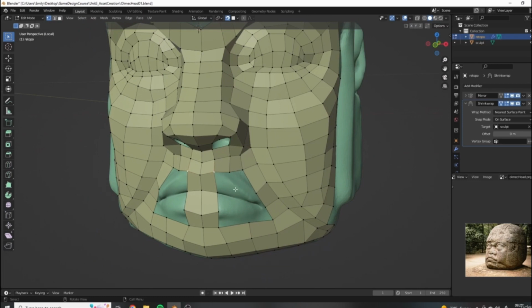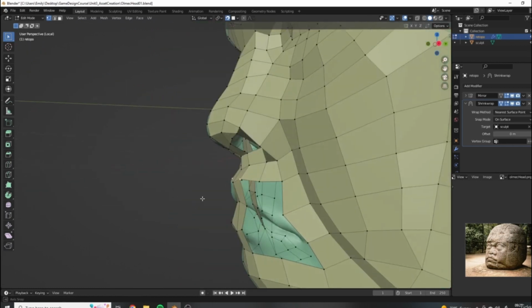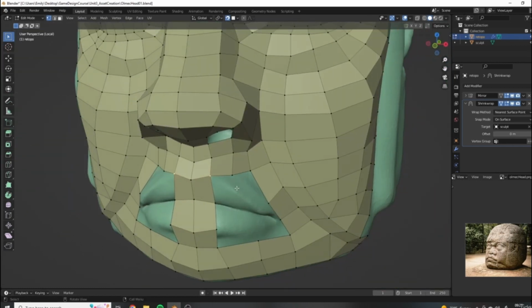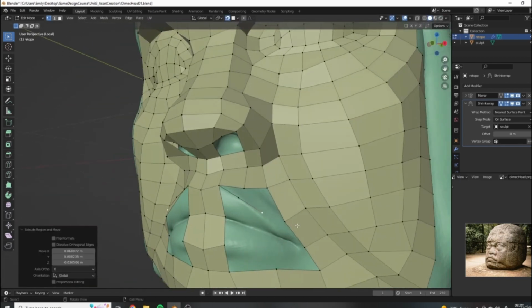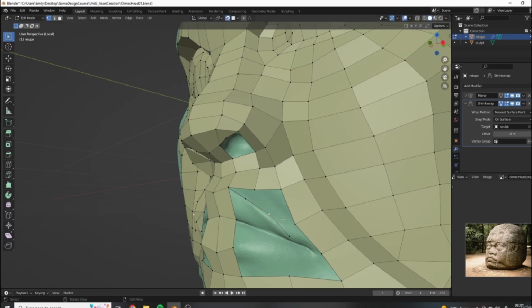I want to make sure I have the edge. This edge is going to continue down this way because I want to make sure I maintain this sort of outer edge for the lip. So I'm just going to extrude the edge out instead of the entire face, and I'll worry about filling in the faces after.